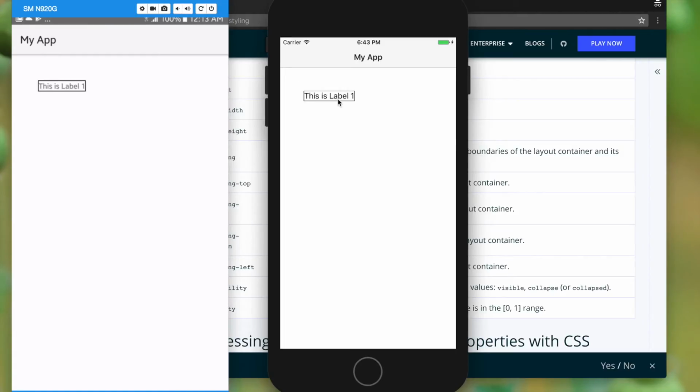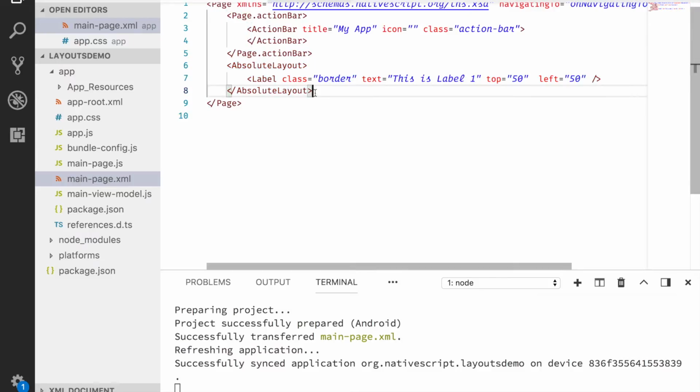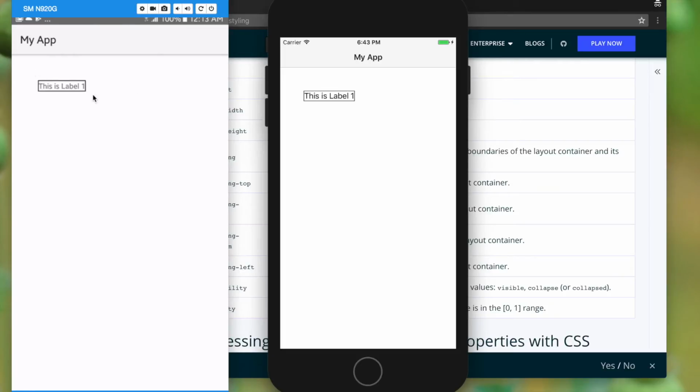Okay, this is how it looks. Now note that when we created the stack layout as the root element of the page, and when we created a label inside it, do you remember that the label was taking up full space, which was available on the screen? But when I make an absolute layout and put the same label in there, it doesn't take up full space. You might be wondering why. It's not taking that space because in absolute layout, the screen width and screen height don't come into the picture. You have to absolutely specify how much is the width, how much is the height, and everything. And if you don't specify the width, it is only going to take up as much space as it requires.